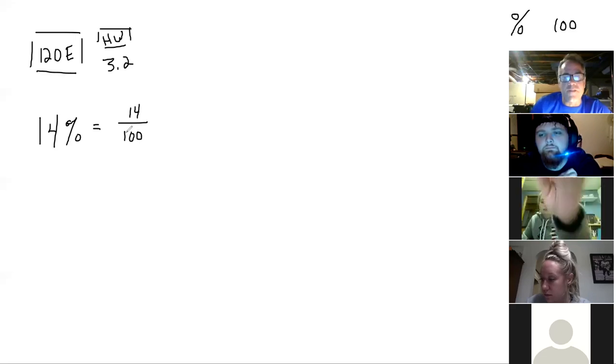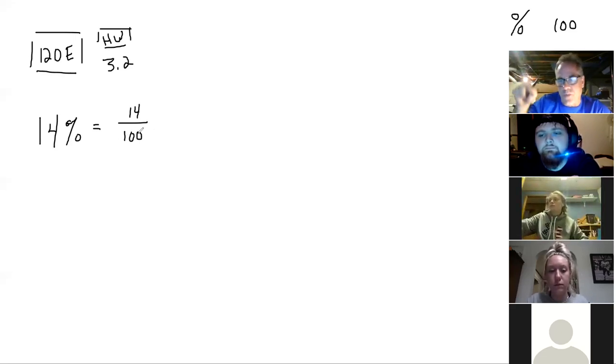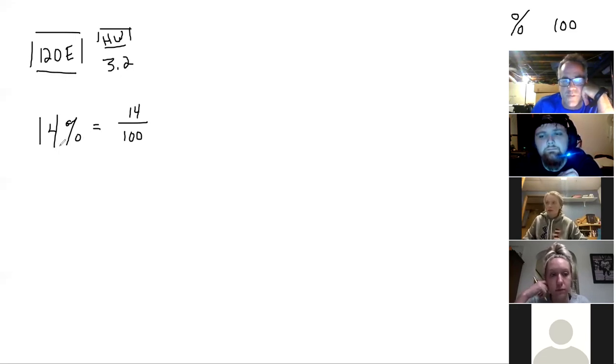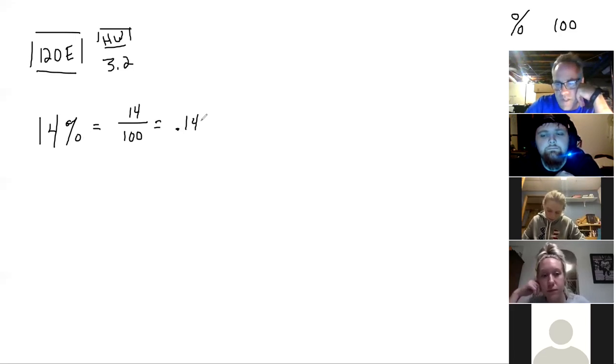And we know place value wise, 100 is 2 decimal places. So if you punch this in your calculator, you would get 0.14. That is, if I have 14% and it says convert to a decimal, the decimal point is not seen, it's right here. Move it twice. That is, it is 0.14. And that's its decimal form. Are we good with that?